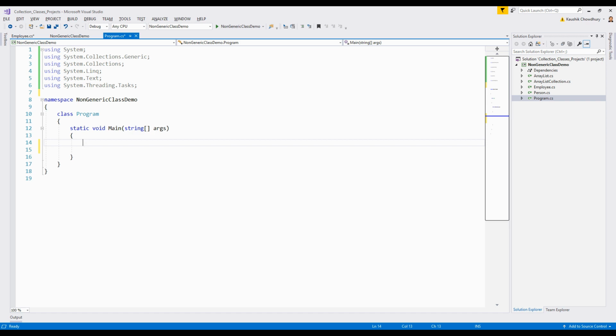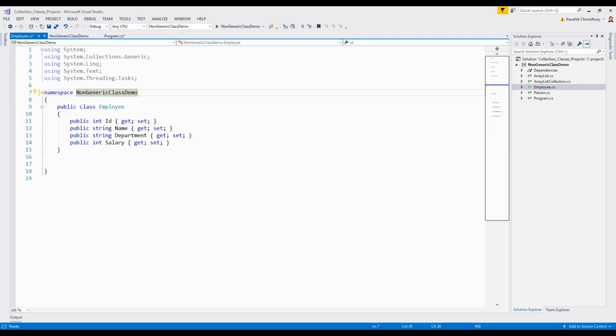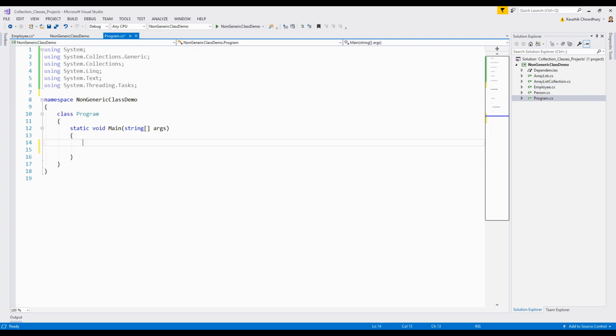So in this application I have an employee class which looks like this. It has a few auto-implemented properties: ID, name, department and salary. Going back to the program, I will create a few instances of the employee type as I put in my lesson plan.